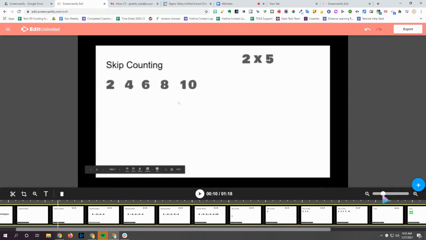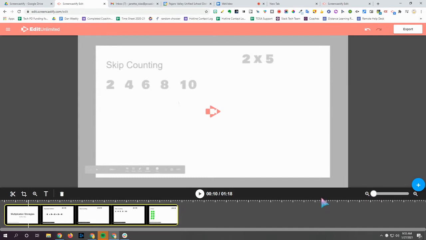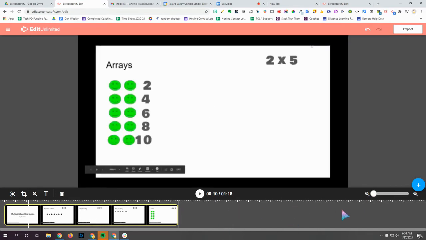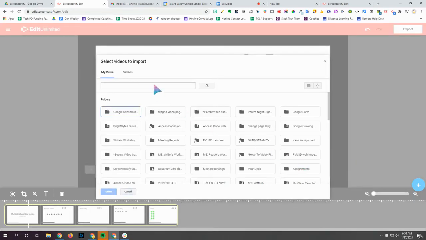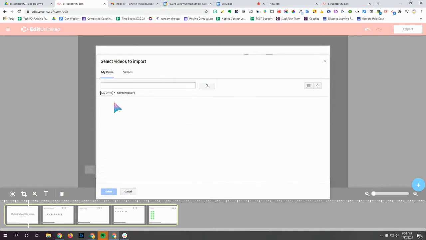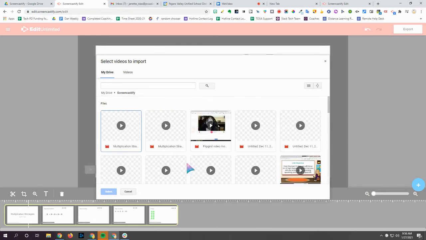All right, now I'm going to zoom out a little bit so I could show you how to add more clips if you want. So let's say I recorded something else on my computer, I have a file, or on my Google Drive. I can click on this blue plus to add a clip. And so, for example, let's go to my Google Drive. Maybe I have some more screencast in that Screencastify folder that I want to add. I could just search, and now I can see all my videos here. And so you could select one, or you could actually select multiple.